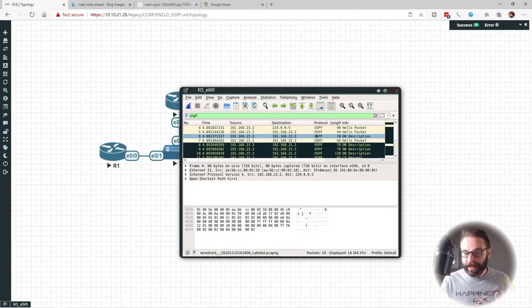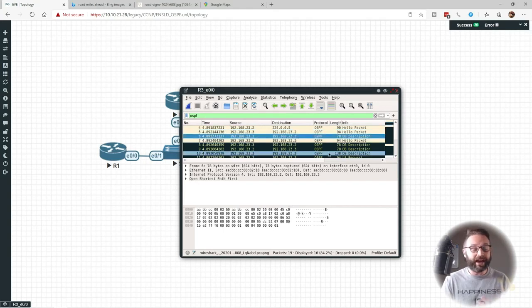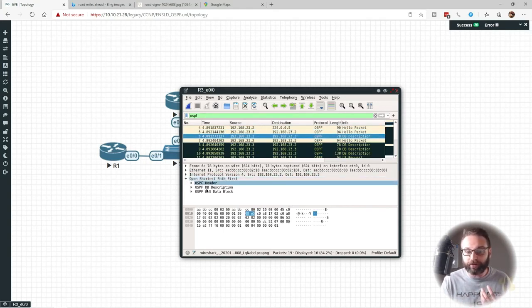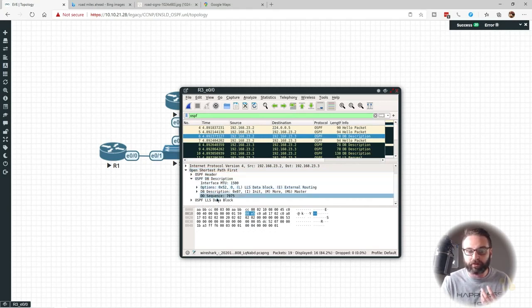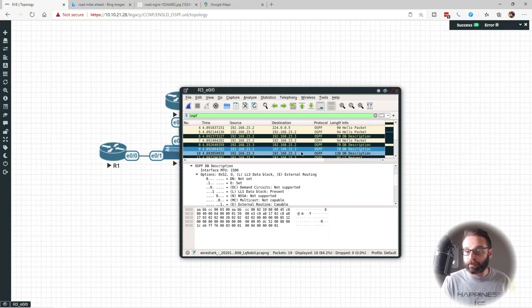When we take a look back at the Wireshark capture again, look, we see the hello packets where we were going through the discovery phase. We sent it to the multicast address. Then we discovered each other and started talking a unicast language. From there, look at that. It went to the database description. It basically says these are the routes that I know about. If we go into the OSPF description, it's basically saying we're about to start the database description process.